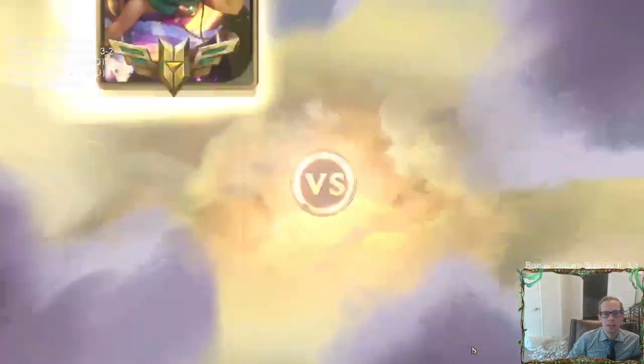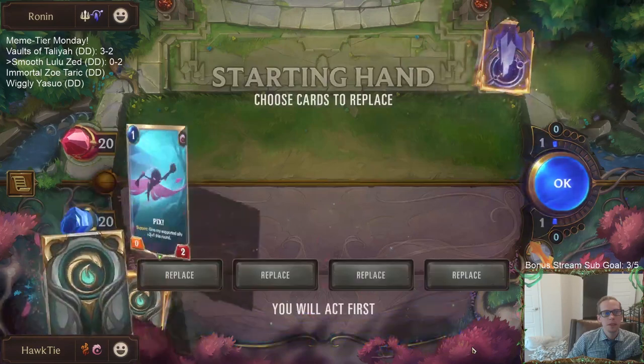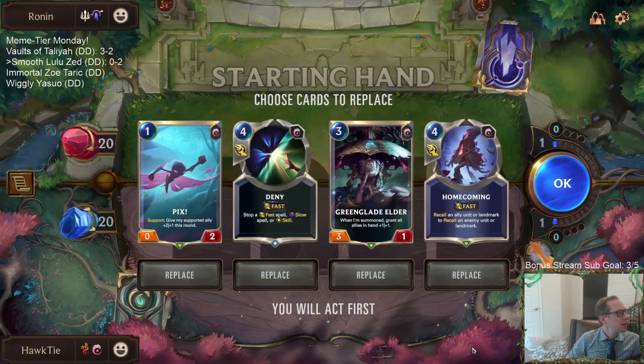Zoe, Aurelion Sol. We are playing against the very top of the metagame. We're in normal, right? I think we are. Like, we're playing a Lulu deck in normal with picks. How are we playing against the most tier 1 of decks?